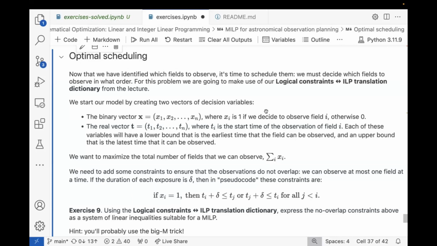Now, we can only observe a single field at a time, and that means no two observations can overlap in time.